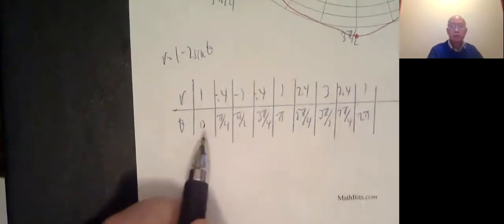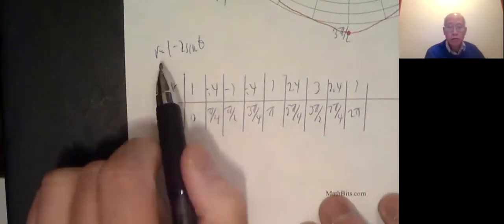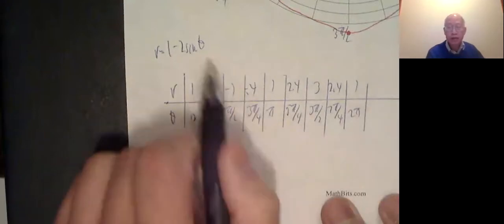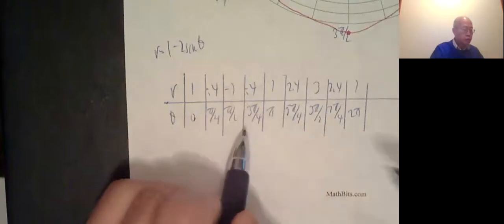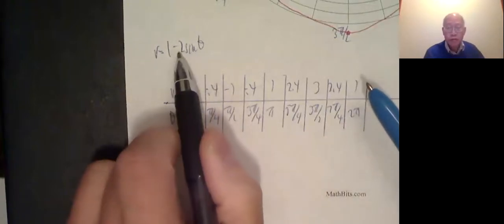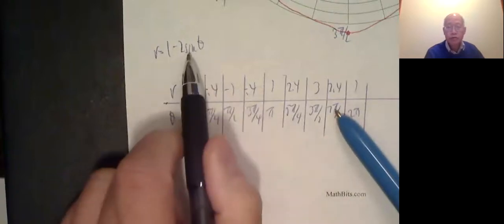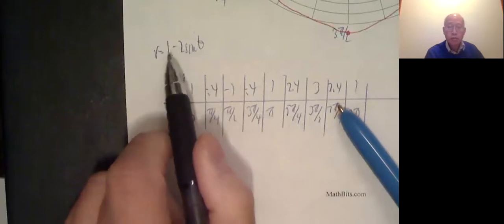Here's the chart. 0 to 2 pi. Plug in 0. Sine of 0 is 0. 1 minus 0 is 1. Also at 2 pi. Cut that in half, pi. Sine of pi is 0. That's also 1. Then I do the 1/4 and 3/4 mark. Pi over 2. Sine of pi over 2 is 1. 1 times 2 is 2. 1 minus 2 is negative 1. 3 pi over 2. Sine of 3 pi over 2 is negative 1. Negative 1 times negative 2 is 2. 1 plus 2 is 3.